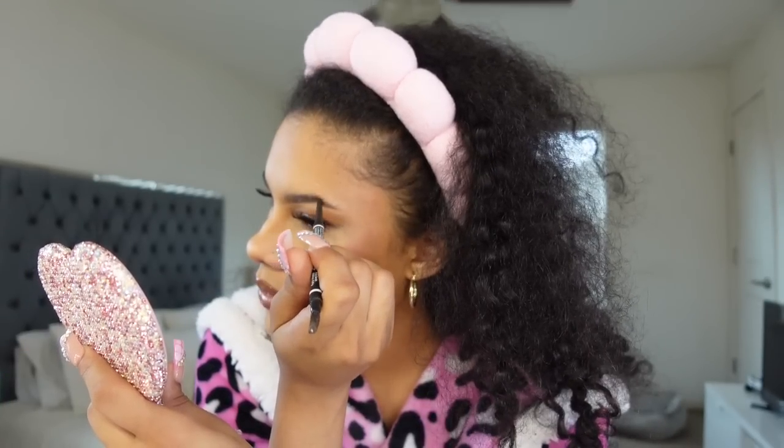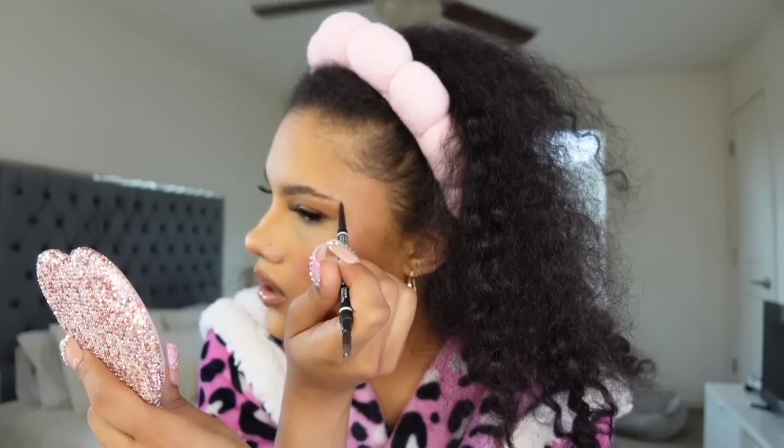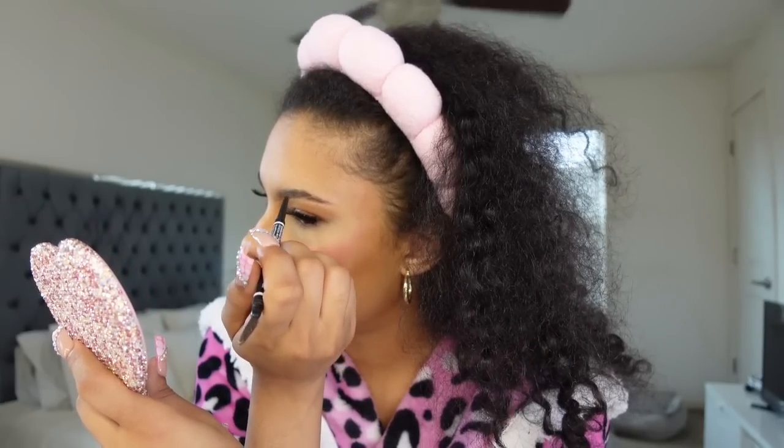And my eyebrows, like I said, are pretty full, but the tails of my eyebrows are a little bit thin. So I do like to go in and just darken that up just a little bit. And then also on this eyebrow, I like to add a little bit more of an arch, just so it looks a little bit more rounded, similar to the other one. But yeah, that is it as far as filling them in with the pencil.